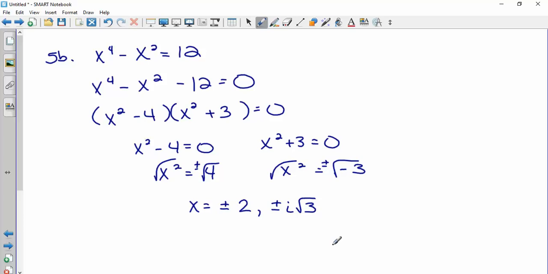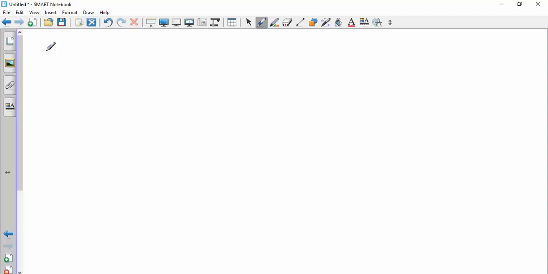Alright, next question I want to hit. Question number 3. So 3 and 4 all involve the graphing. In question 3, I just wanted to test your asymptote knowledge. So make sure you remember those rules. I always have people tell me they don't know how to study for a math test. Well, at the very least, you could look over those rules. We wrote them all down yesterday. Make sure you know those rules.